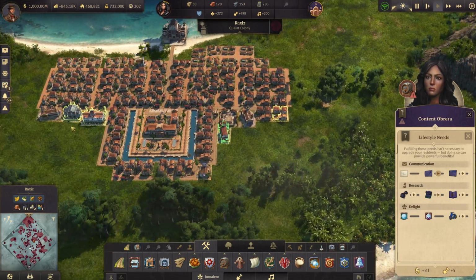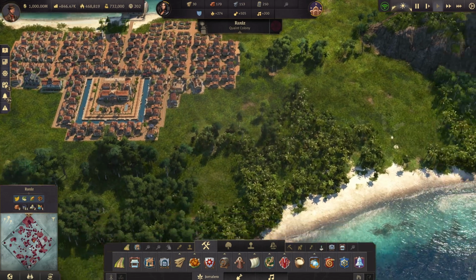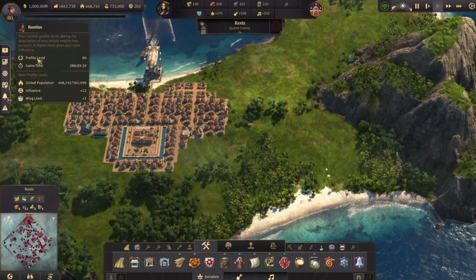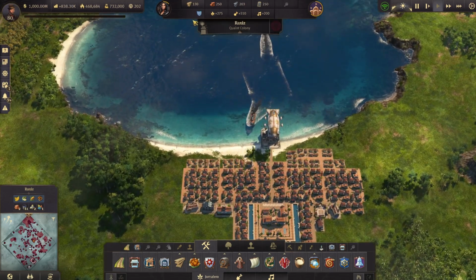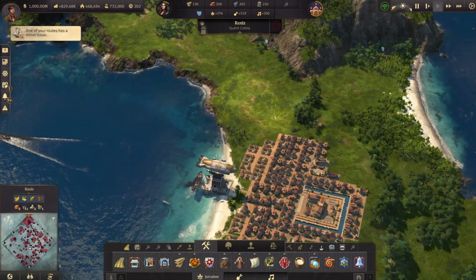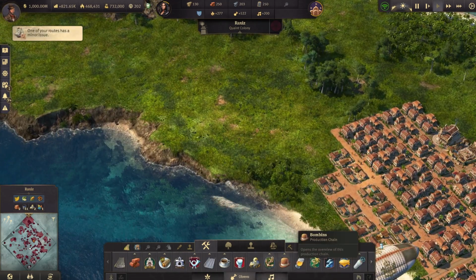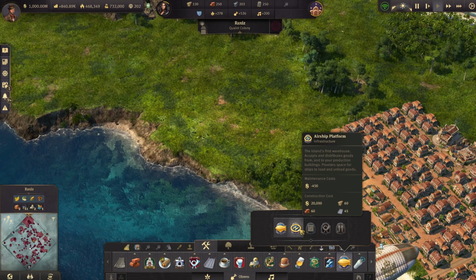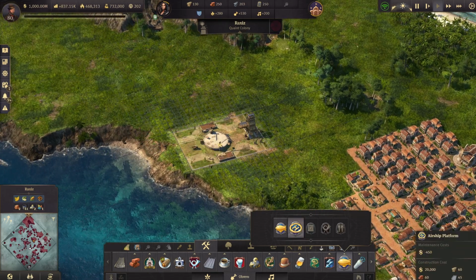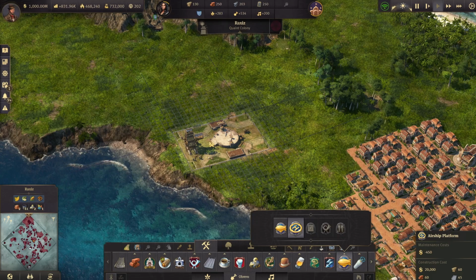Let's turn on the local mail for them. We'll do the same for these guys. We're also going to have to connect them to the Imperium by means of air travel. And I think a really good spot for the airport will be right here in the front. So let's go ahead and put that down as well. We definitely have enough for the airship platform. I like to just call it the airport just because. We'll go ahead and put this.